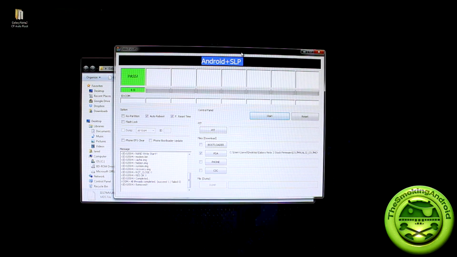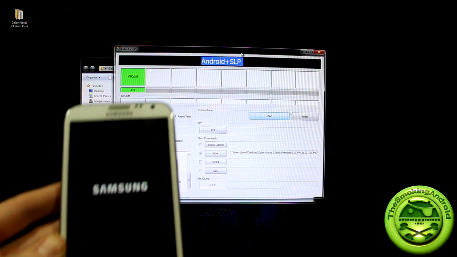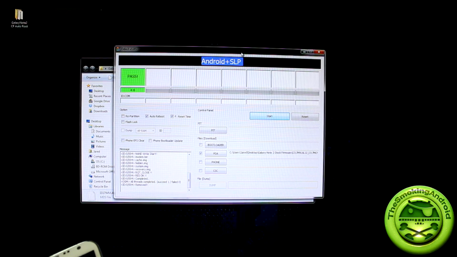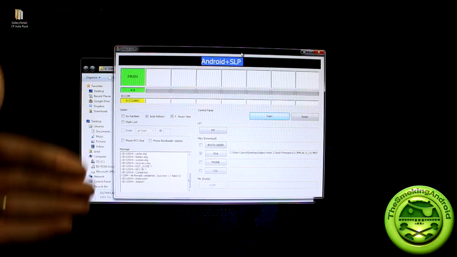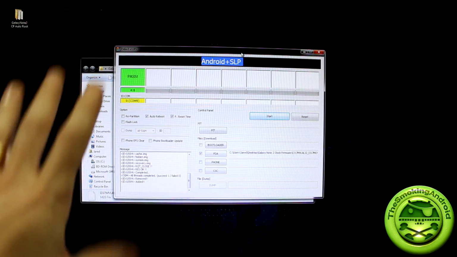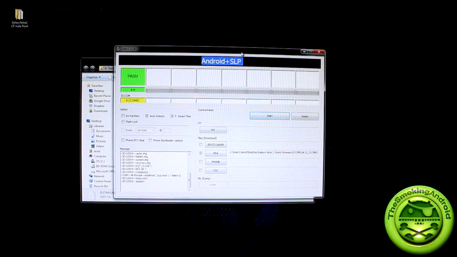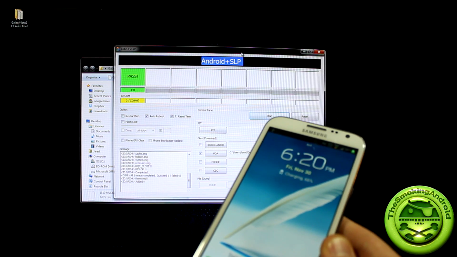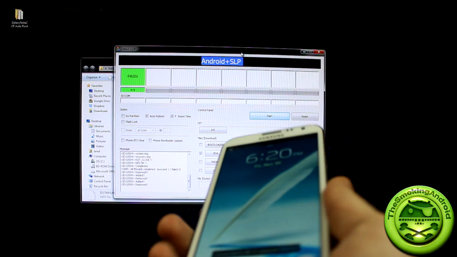All right, so the flash is done, is completed. As you can see, the phone is now rebooting. Just let it do its thing. Once it's fully booted up, I generally like to leave it plugged in until my computer stops making noises. Also, in Odin, you'll see it say added, removed a few times. Once Odin's done doing stuff and your computer's done making noises, then it'll be safe to unplug this. I'm thinking that it's probably safe right about now to unplug it. So I'm going to go ahead and do that. Unplug from your phone.